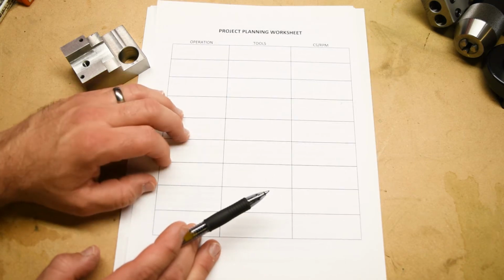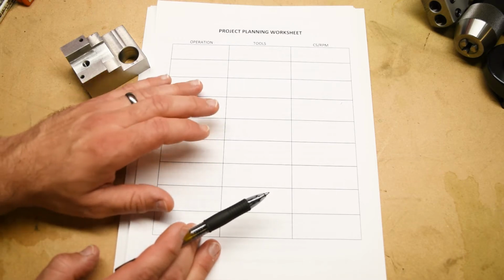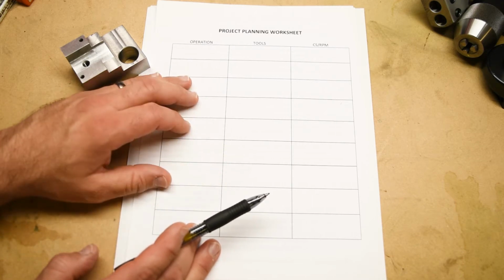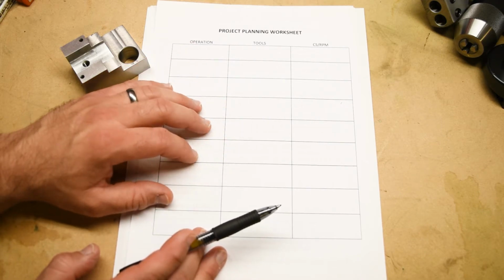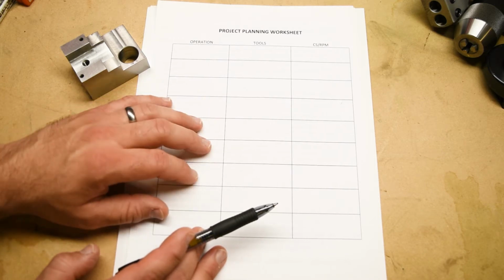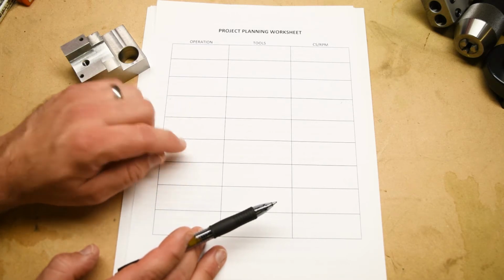In the third semester of the Manual Machining course series, Machining 230, we give you a little bit of background information if you're using a new tool, a new process, or a new material, but that's pretty much it, right? You get a project planning worksheet, you think it through, you fill it out, you bring it to your instructor, they look it over, you have a conversation, you might change it, and then you go out and machine it according to your own plan that came out of your own brain.